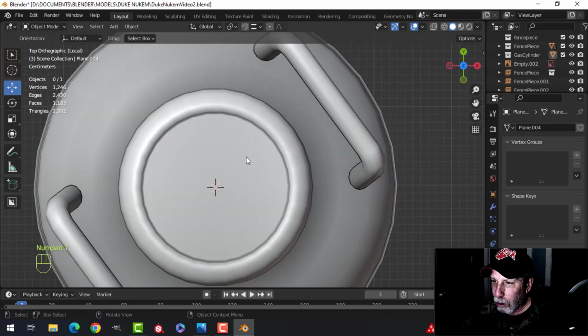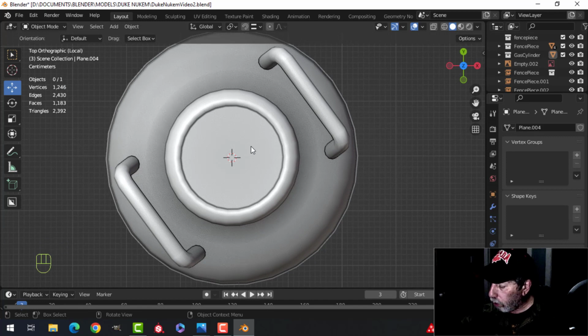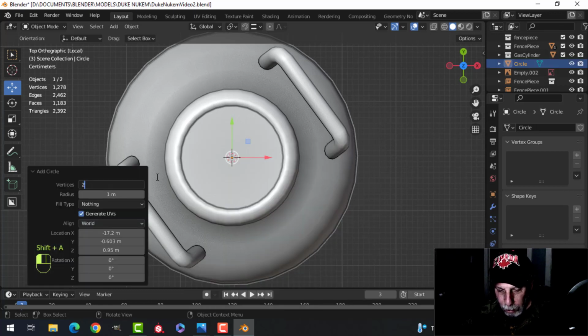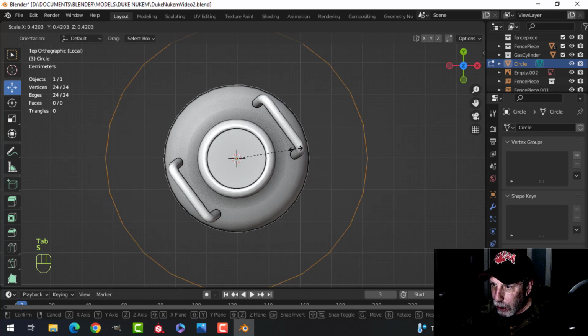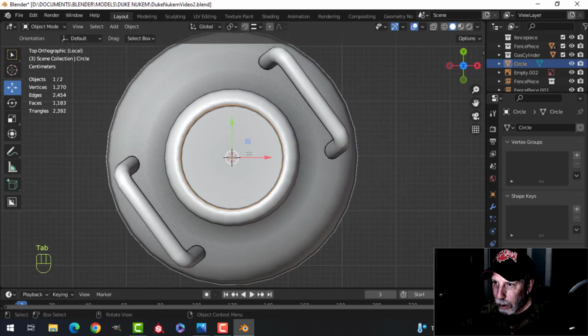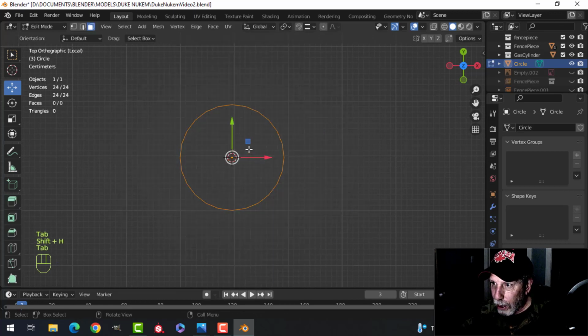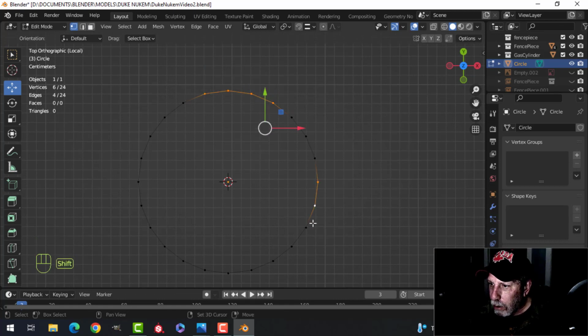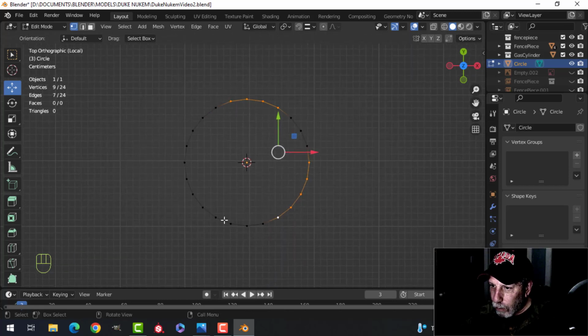And I'm going to look down from the top and do a little Duke Nukem emblem on here, a modified emblem. Alright, so I'm going to bring in a circle, and it's going to be 24 vertices. I'm going to scale it down like that. I'm just going to focus on that thing itself. And here's what we're going to do. I'm going to select 5 vertices, and I'm going to skip 3. 5 and skip 3. That's 5. I got 4, 5.